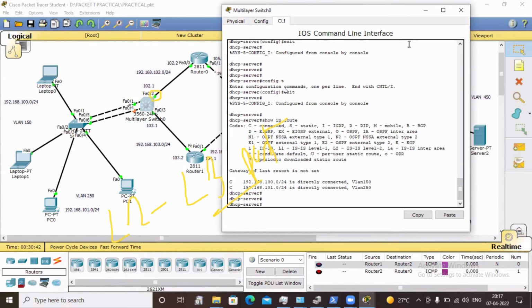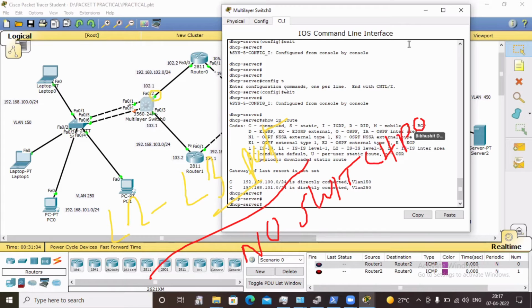You don't know this command, correct? We didn't discuss that, correct? Yes or no? Yes, sir. No, we didn't discuss that. First time you are hearing, right? Correct? No switchport. First time hearing, right?